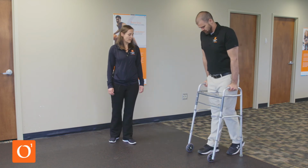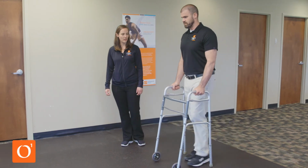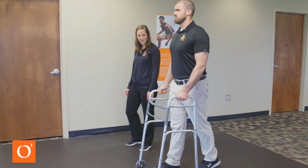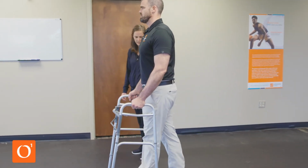As you heal and your pain levels begin to decrease, you'll begin to push the walker like a shopping cart, lengthening your strides, landing on your heel in the front and pushing off your toe in the back.